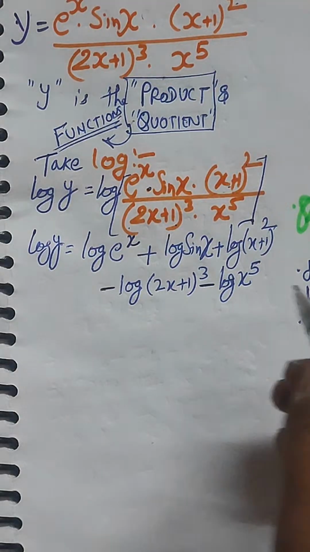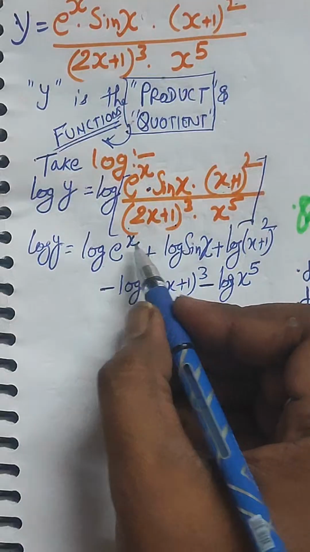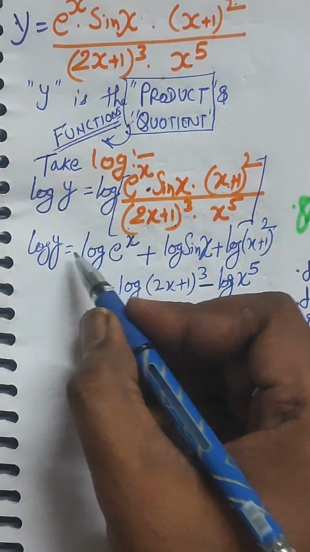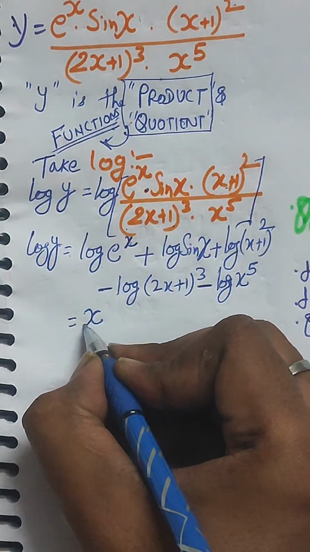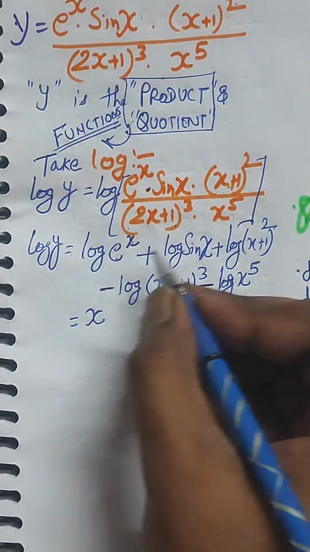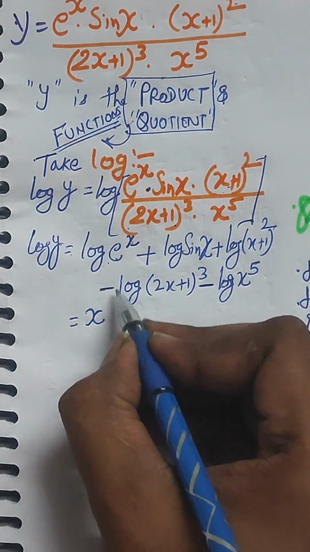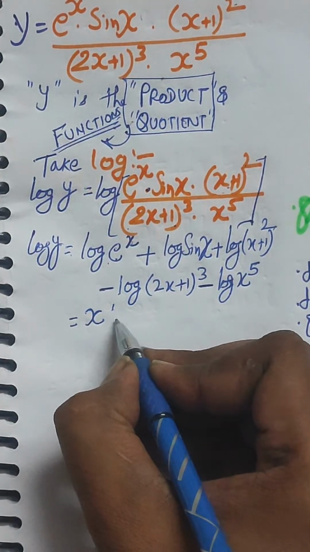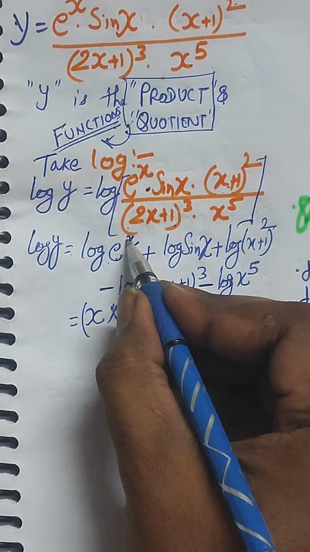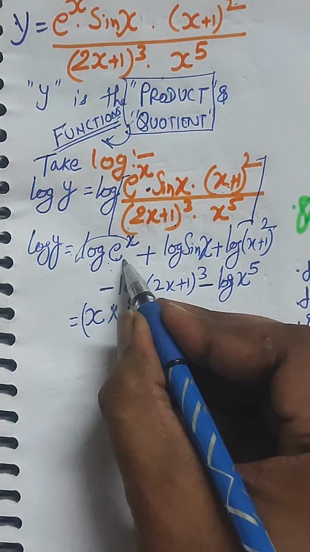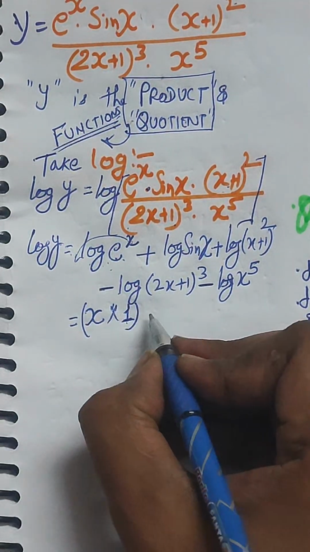So here you can see log of e power x. What is the value of log of e power x? The exponent will be coming as the prefix. So x and log of e will be equal to 1 when the base is e, right? So we can write, just let me write, just multiply it with 1. I hope you got it. When x comes into the prefix, log of e base e will be 1, right? So log of e base e is basically ln.